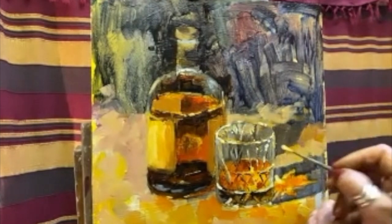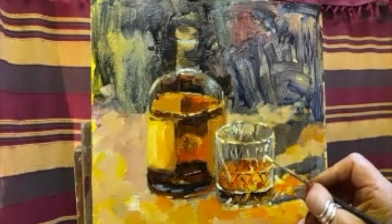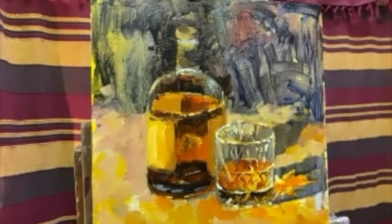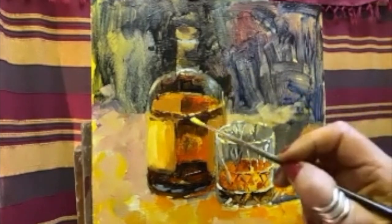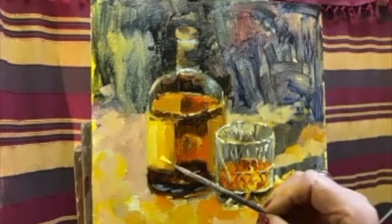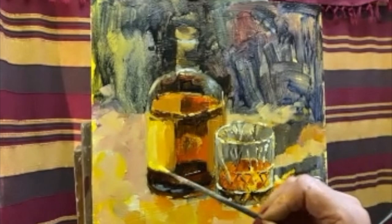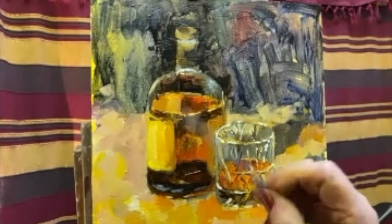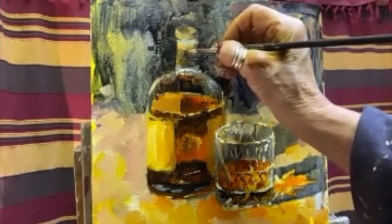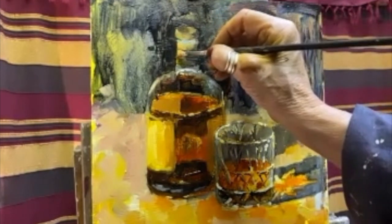I do say less is more. I don't know. Is it working? I'm not sure. I need to stand back and look at it, really. I'm standing on top of it talking to you, and I'm not really standing back and doing what I should do. That's the wrong colour. Just need a bit more light on here.